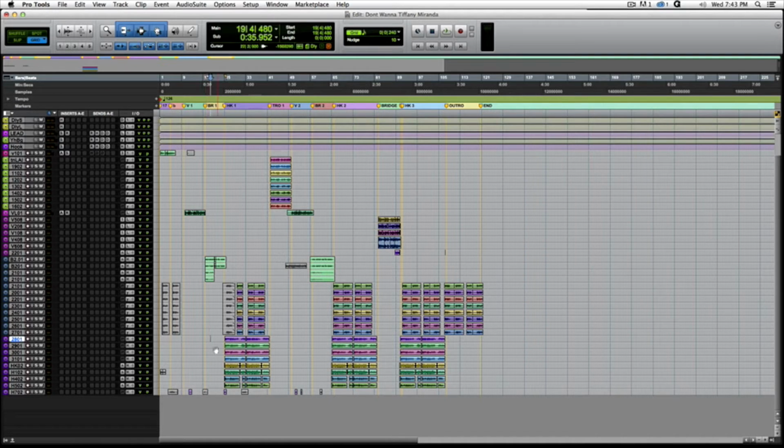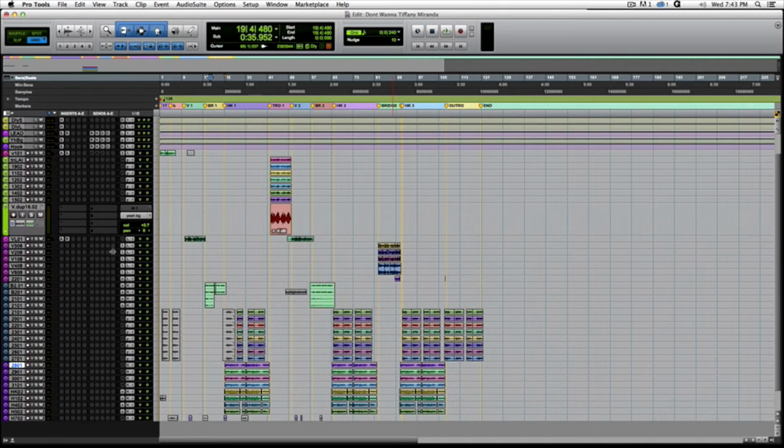Now, it's important to keep everything organized, and in doing so, I've utilized color coding so that I can see the various groups that I have here between my leads, my hooks, and some of the other things I was doing vocally, like the background vocals as well. I also have these routed out to separate auxes.